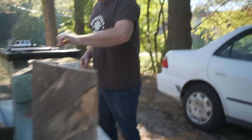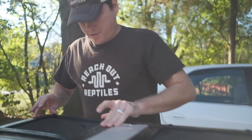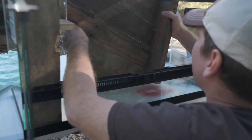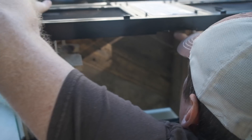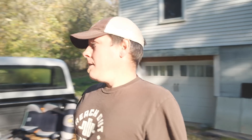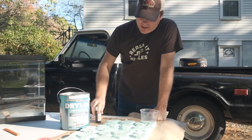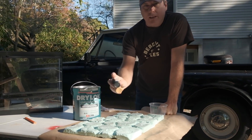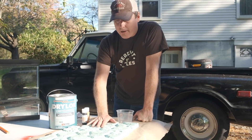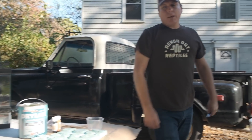Cage, I don't like you and you don't like me. We're going to make this work. We finally made it fit - final fitment. All that's left is everything: we've got to paint the rock, secure everything, set it up, get the substrate in there, get it heated. Painting time. So we're going to go with a white Drylock and then cheap acrylic non-toxic paint like you'd use for kids projects. I grabbed a little black, a little brown - we'll just mix it up, throw it in there, and then we'll throw some sand on for some final texture. I think it'll look good.